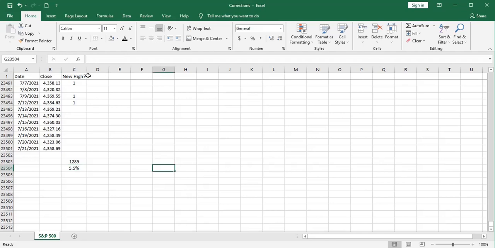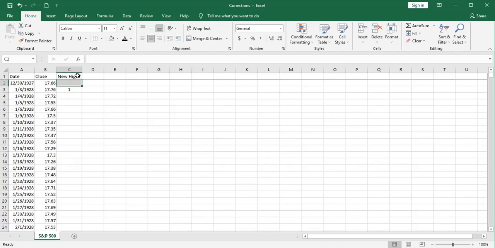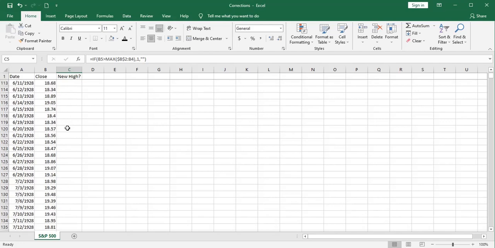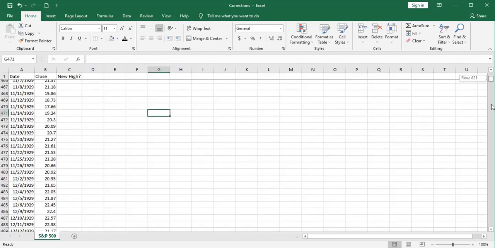Now, if we scroll back up to the top, we can make a casual observation here, and that is that these new high days tend to be clustered together in groups. There's a cluster here, and we'll get into 1929. There's a long cluster of them, and that was a very famous market top around October or so, where we had a long run. And then there'll be a long period of drought where there are no new highs. This behavior tends to repeat itself over time.